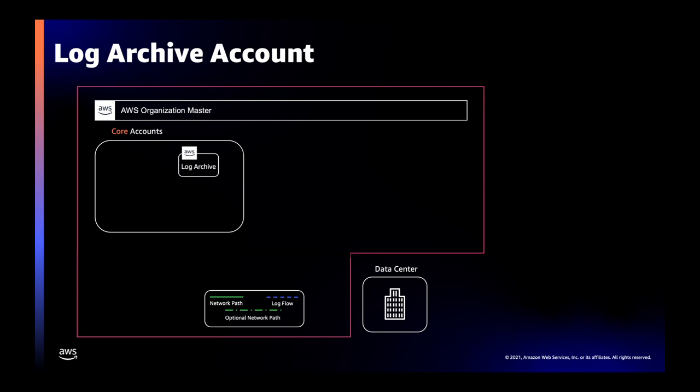That works as a repository for logs of API activities and resource configuration changes from all of the accounts in the environment. Essentially, it contains an S3 bucket with versioning enabled that's restricted and locked down. It has MFA delete enabled, so you can only delete items within that bucket if MFA is used, but even if things are deleted, they're versioned, so that shouldn't be possible. It's completely locked down. It stores all of the CloudTrail logs, as I mentioned earlier, from all of these member accounts. They get sent through to this log archive account and securely stored here.